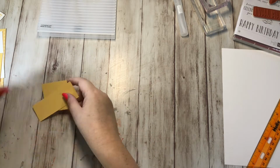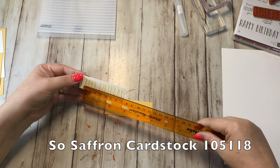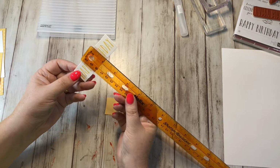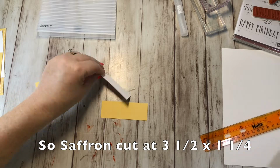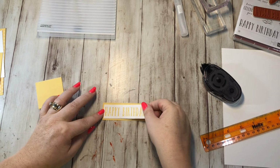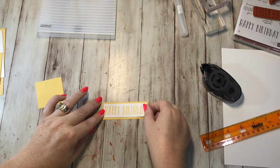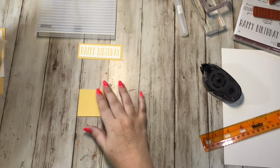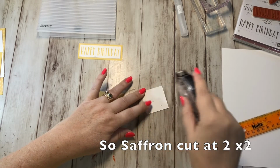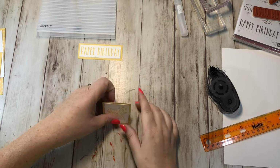All right, so I have a lot of little scraps here. So I just grabbed some So Saffron cardstock. And again, this was 3 1/4 by 1. So this is 3 1/2 by 1 1/4. So this is going to get mounted onto here, like so. And this one was 1 3/4 by 1 3/4. So I have a 2 by 2 square of the So Saffron right here. And this guy's going to go on just like that. Okay, set those aside.